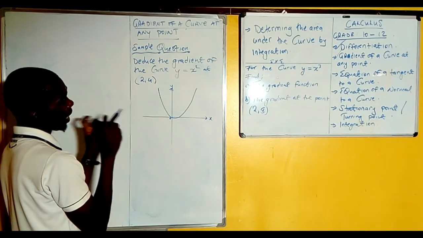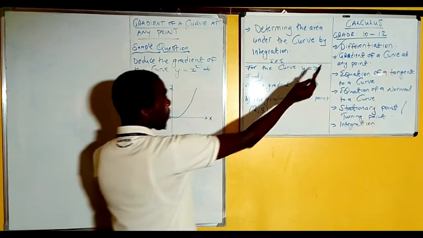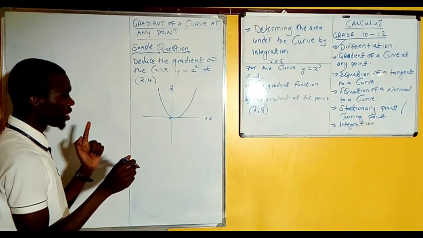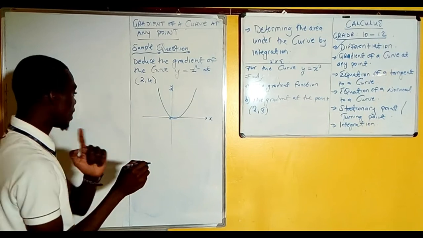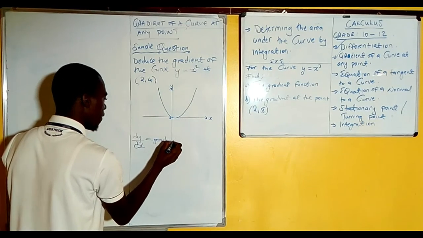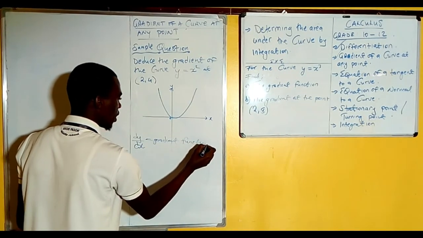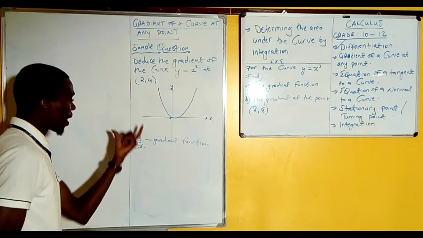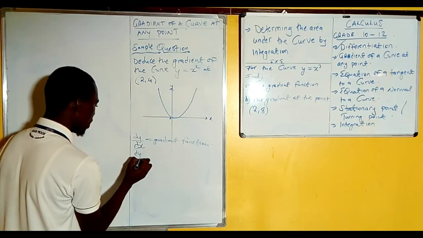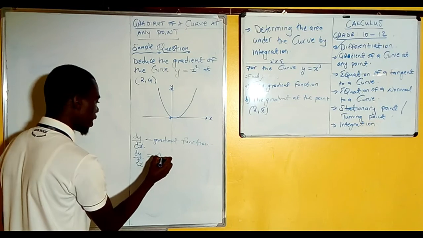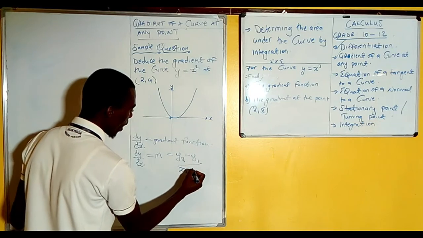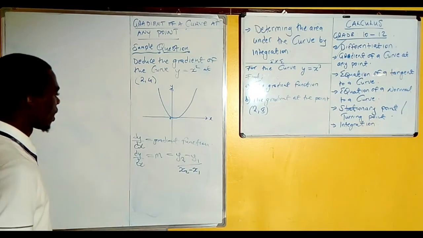Now, how do you find the gradient? Remember, these things here have been properly laid down, because for you to know how to do this, you have to know this. So now, differentiation, dy by dx is known as the gradient function. So meaning this dy by dx can be used to find the what? The gradient. So dy by dx, in other words, is equal to gradient m, which can also be y2 minus y1 over x2 minus x1. So that is just the gradient function.